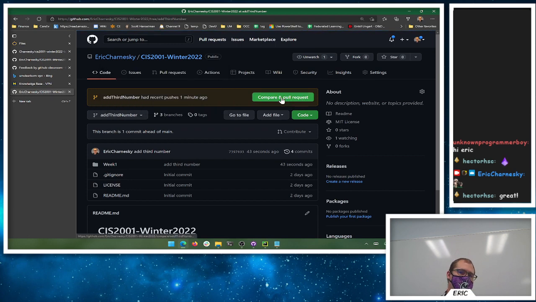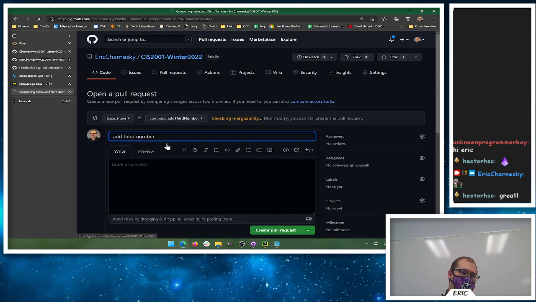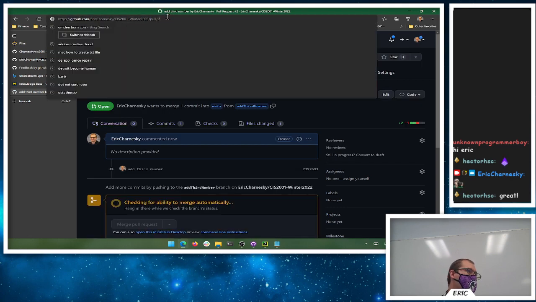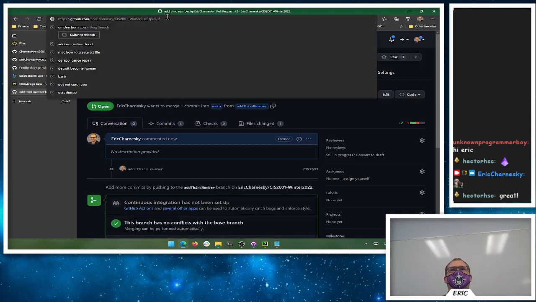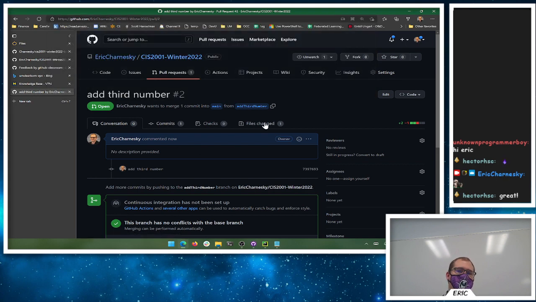Open the pull request, this compare and pull request thing. All sorts of shortcuts in this tool. It's amazing. We'll say, okay, sure, let's go and do this. I want to take everything in this branch, merge it into main. Create a pull request. So now I have /pull/to, right? With all of your classroom GitHub repositories, it automatically gives you that feedback pull request, so you don't have to go through those extra steps, which is nice.